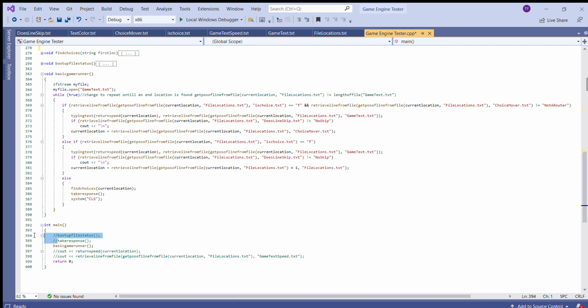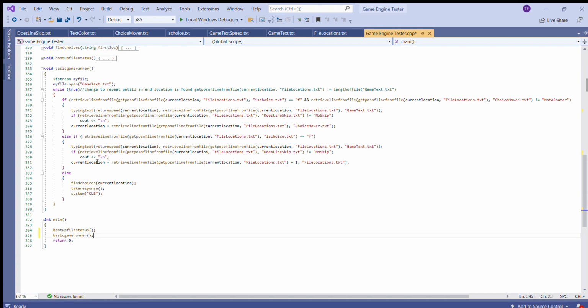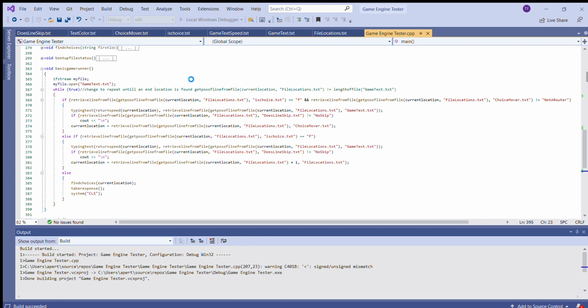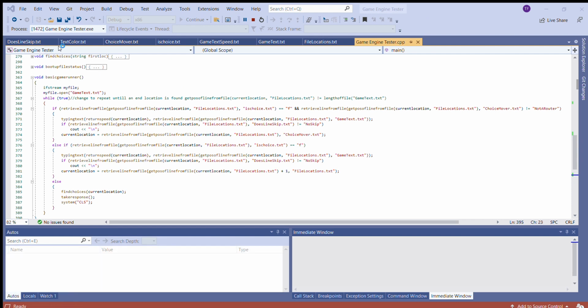So, let's go ahead and just show this thing off. I went ahead and plugged in a simple scenario. It's not really complicated. It's just to show off the progress. So let's go ahead and load it up. Here we are. This is the boot up that I put in, just so I can see that I'm going to initialize.